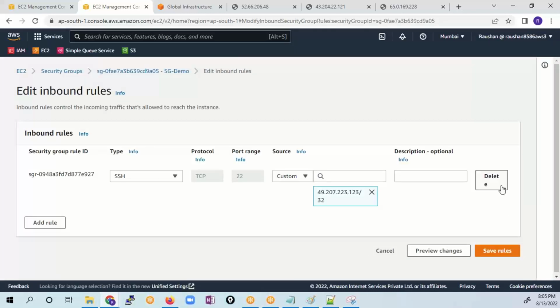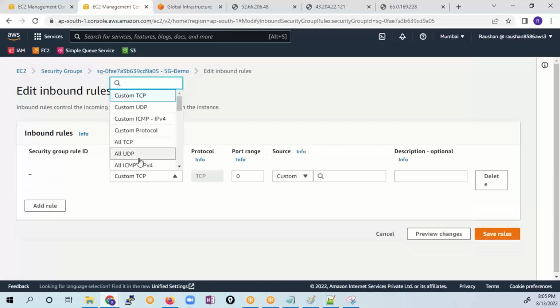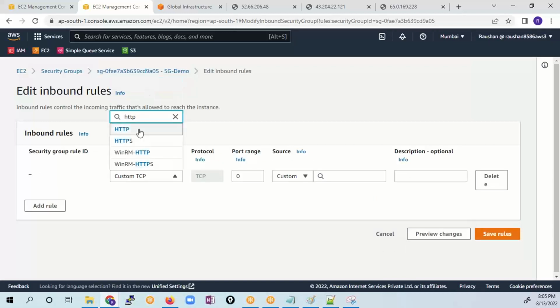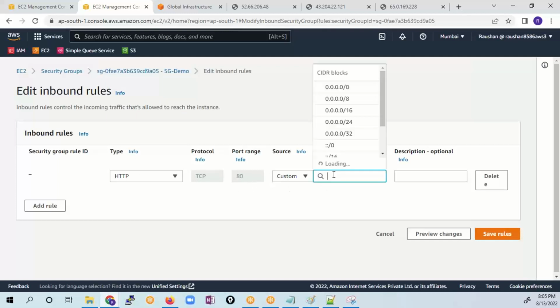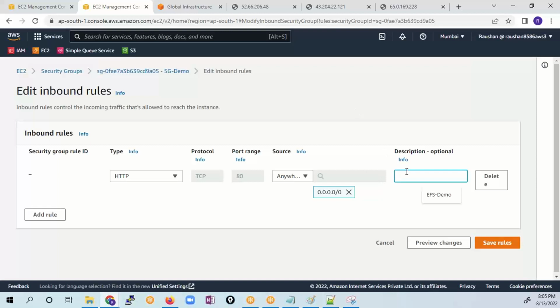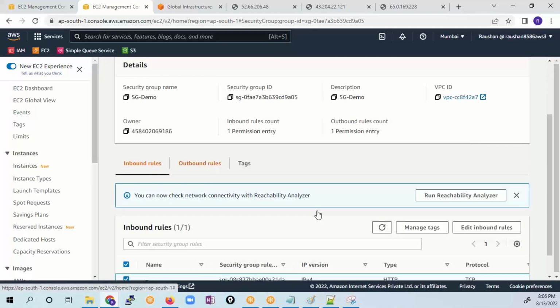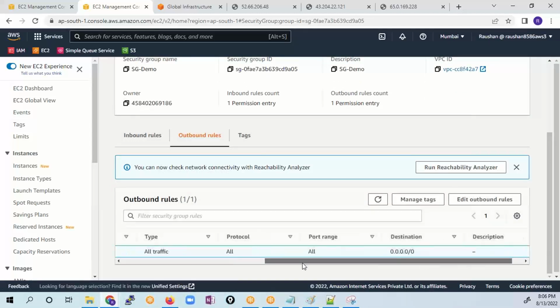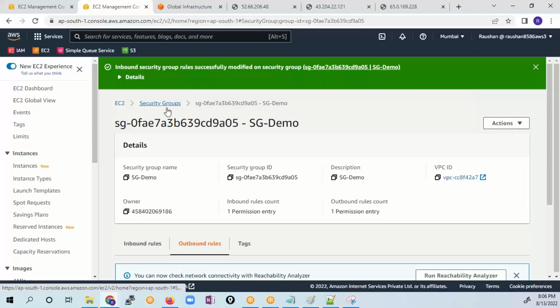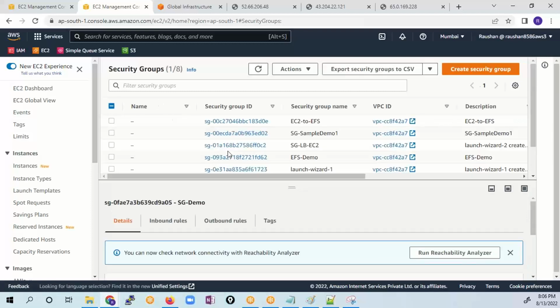Obviously, I want port 80 to be enabled here, definitely HTTP, because I want everyone to access this web server. It's a public internet facing, public access, right? So that's why I've given everyone the access here. This is the CIDR, which means everyone. Public access, port 80 only allowed. That's all. Save rules. Okay, that's absolutely fine. Outgoing, all protocols, perfectly fine here. Let's go to the security group of the EC2 instance which I have created.